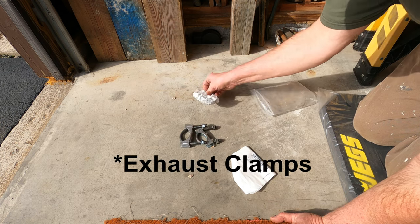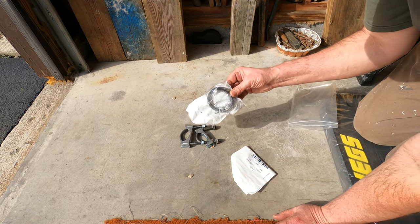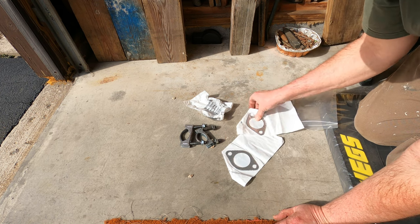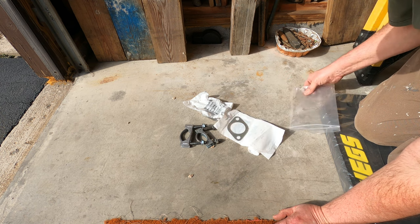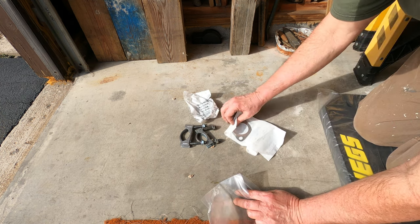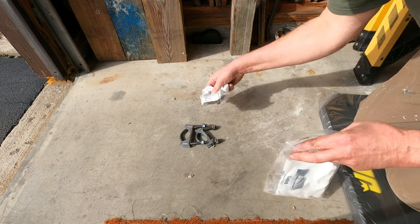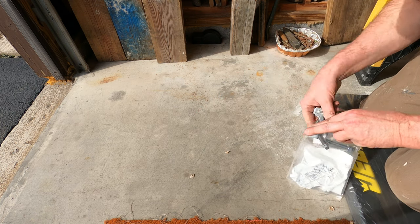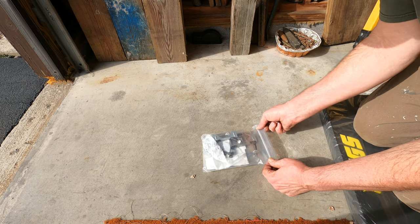Two hose clamps. There's the donut for that flange, and the two flange gaskets for the mufflers. One thing that doesn't come with this kit, you'll notice, is the nuts and bolts for the flanges. So it's off to the home center for me, because I want to use stainless steel nuts and bolts also.